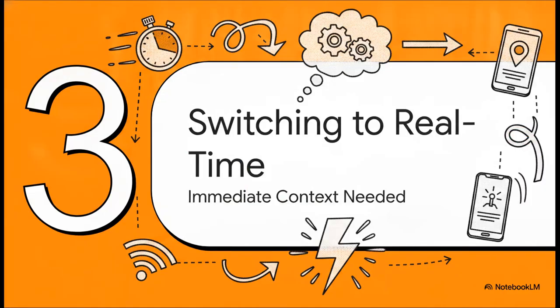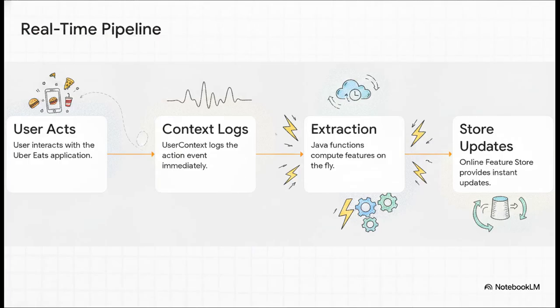But sequence modeling by itself isn't a silver bullet, which brings us to part 3, switching to real-time, and the absolute need for immediate context. You see, even with that incredible sequence tracking, the team was facing another massive hurdle. Their old batch process features had a 24-hour data lag. To fix this, they built what they call the next personalization platform.